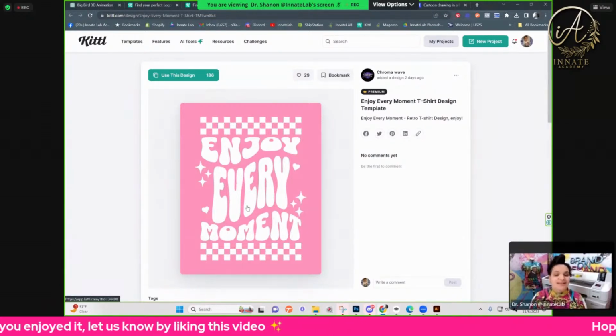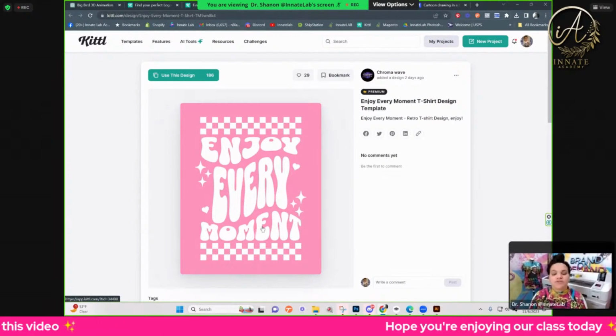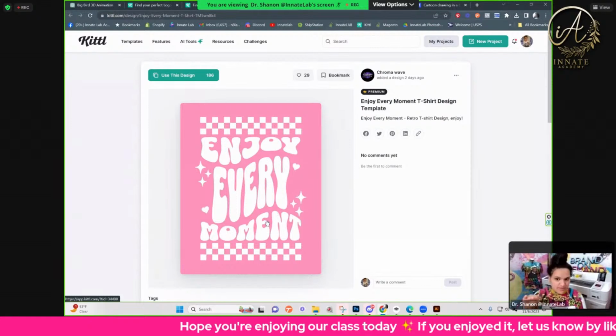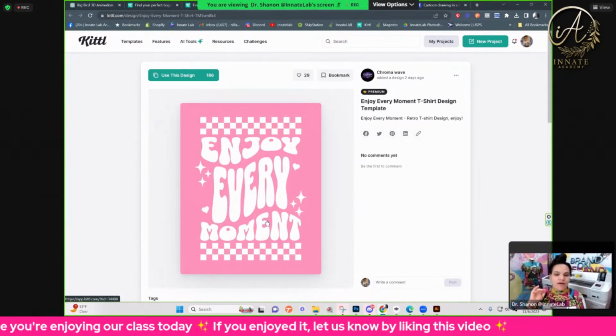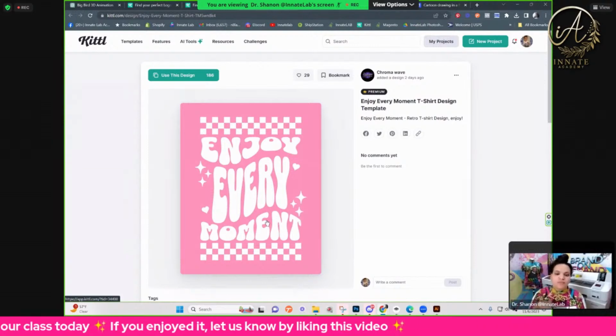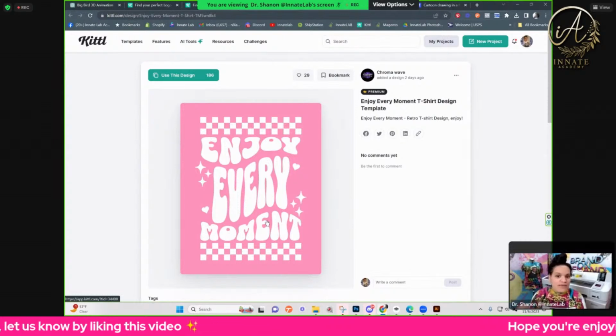This is a screen print. This is an easy peasy screen print. As a matter of fact, it could cost you as little as 15 cents to print to get these prints. I would say about 20 cents if you get 500 prints. It's about 40 cents per print if you get 100 of them. But for 40 cents a print, you're not weeding anything. You're literally printing and going. And these are all editable. Like you edit the text. Okay.